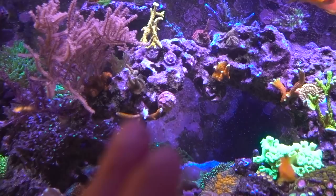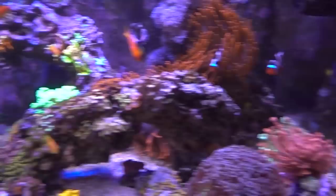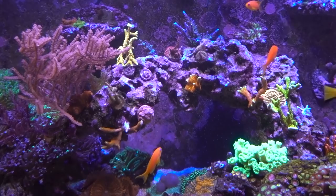You'll notice that the forest fire digitata got that white spot right there. That is actually where I used to glue the frag to the rock, but one of the fish, probably the hippo tang, because it's getting pretty large, ran into it, the whole thing fell, so I super glued it back on. But I don't think I got the spot right. It was a little bit further out this time, so we get that white spot. But I'm pretty sure it'll get overgrown again by the next time I shoot a video.